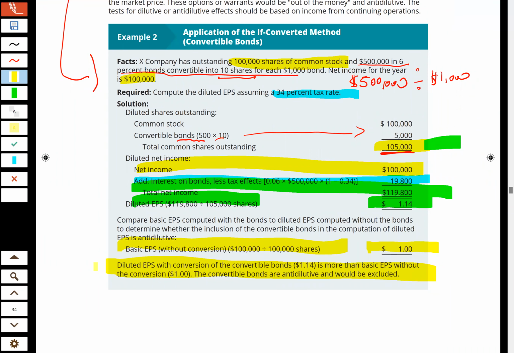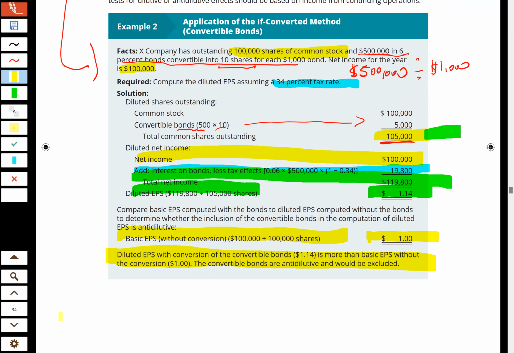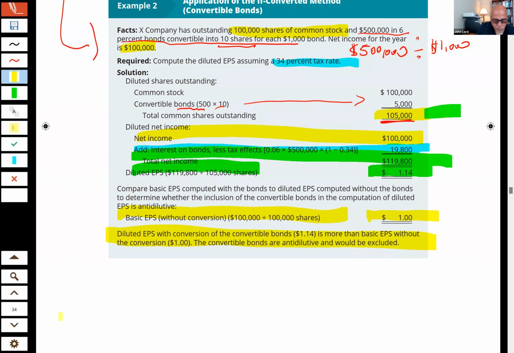Okay. Up above, it says each issue will be considered separately in sequence from the most to least dilutive. What does that mean in this situation? In this situation, it means nothing. But if you had another one, how would you put it most to least dilutive? I don't know what that means. All I know is if the calculation results in an earnings per share that is higher than the basic earnings per share, throw it in the garbage. Don't consider it. I'm not sure what that other thing means.